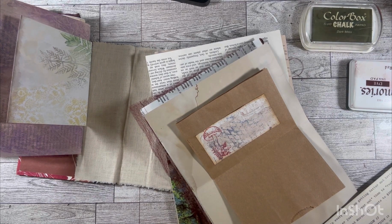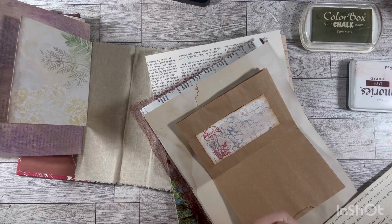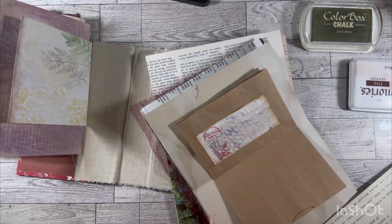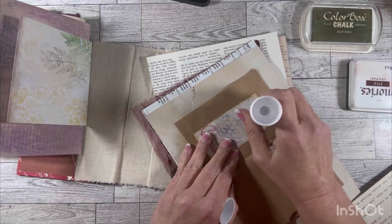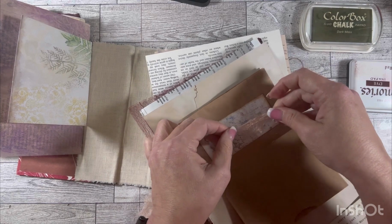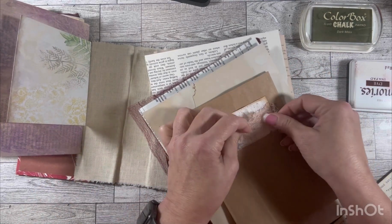Still don't have a journal card or a tag for it yet. So now I just want to take some cheesecloth, add that to the front of that card. I'm going to do that with this Scotch Create glue stick. We're just going to stick it on there. Again, just adding some dimension.